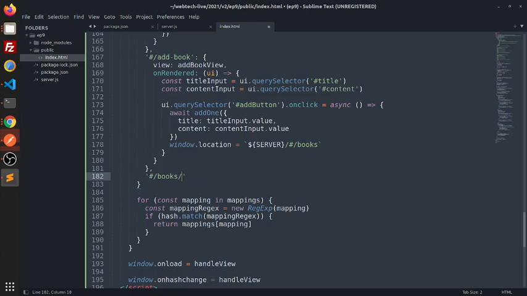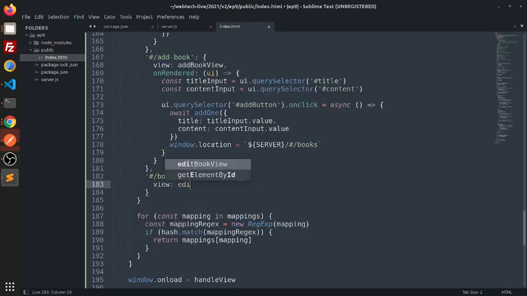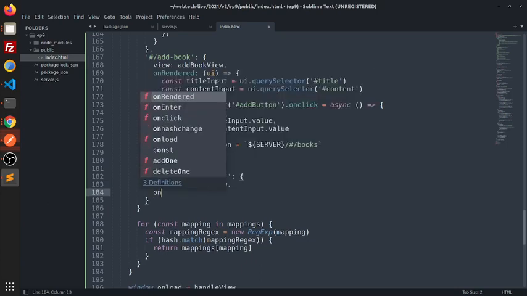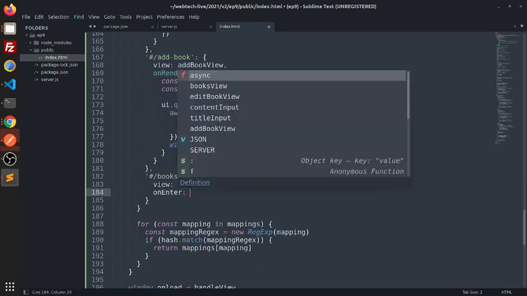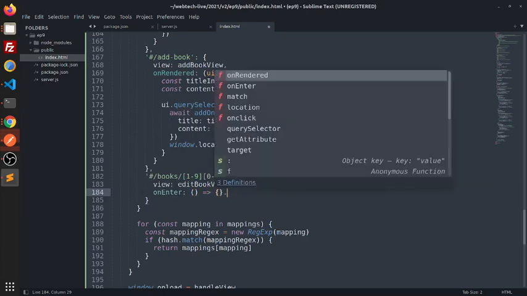Well, it's going to be some sort of digit except for 0, and maybe followed by other digits, and we don't know how many of them are. Right, so our view is going to be edit book view, and this time we're going to need both onEnter and onRendered.